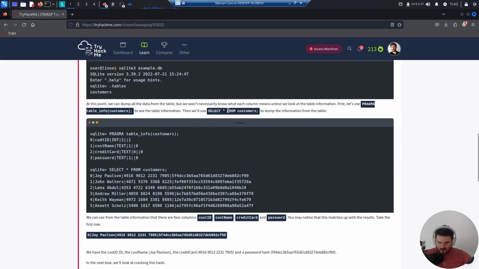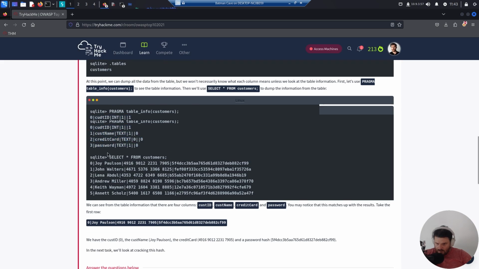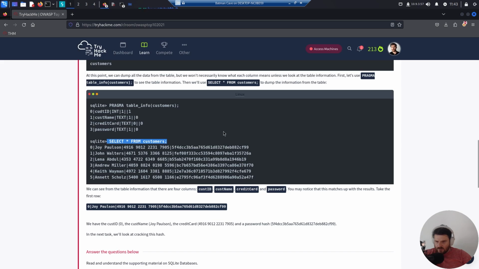Then we'll SELECT * FROM customers to dump the information from the table. Okay, so we see here PRAGMA table_info for customers. We see it over here. And then basically we just use SQL syntax to see the information that we are looking for.